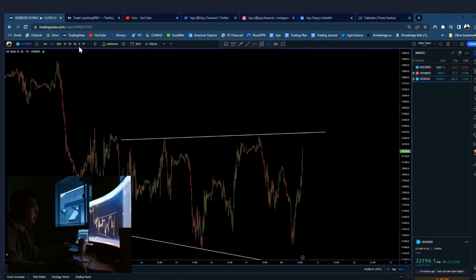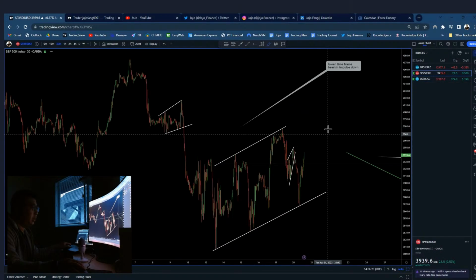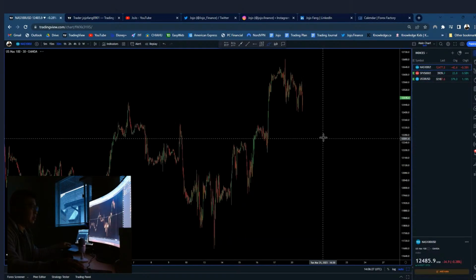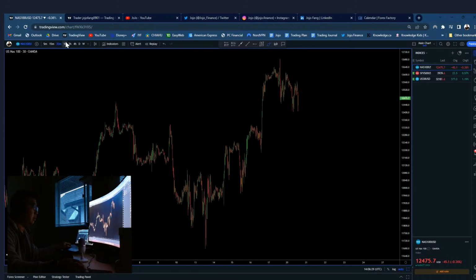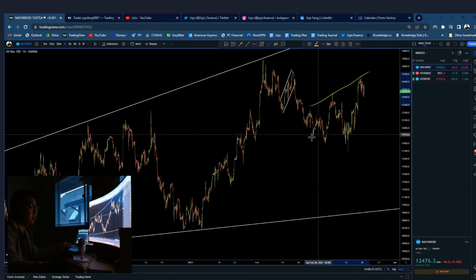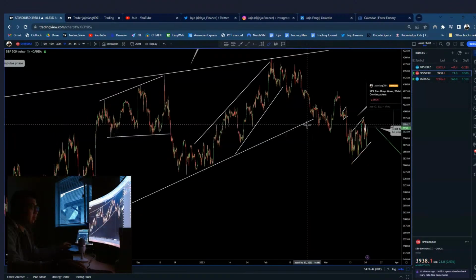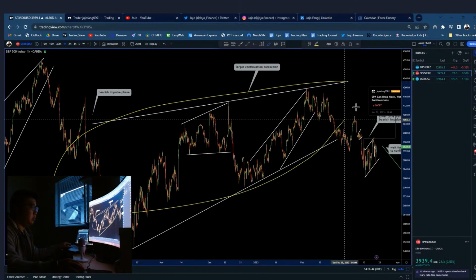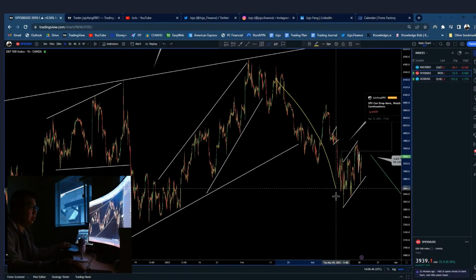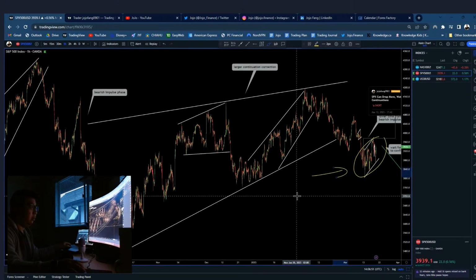So I felt like this is going to be a larger consolidation on Dow Jones. It will be the same thing as S&P 500, and I feel like it's going to be similar on Nasdaq here as well. It's just that Nasdaq doesn't really have a structure. I feel like this is more of an expanding structure within this larger correctional phase that we're in. Whereas I think S&P 500 is slightly nicer because we broke out of this larger continuation correction and we're still within this smaller lower time frame continuation.